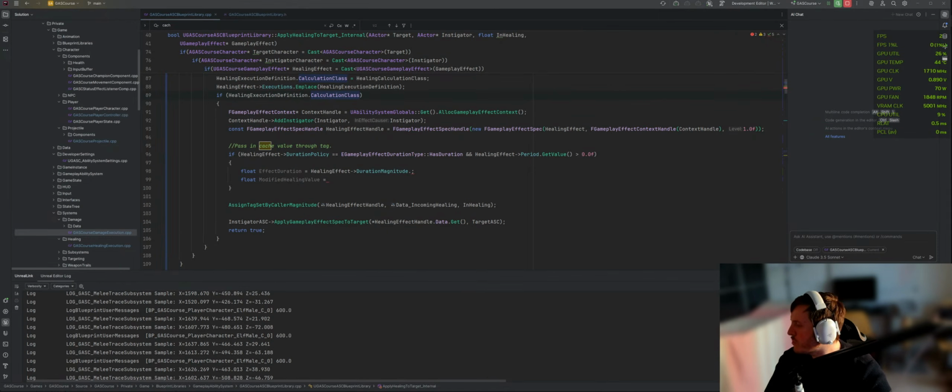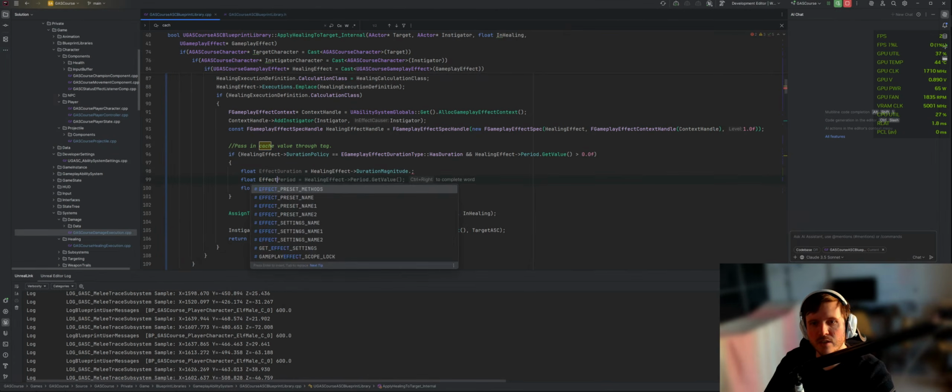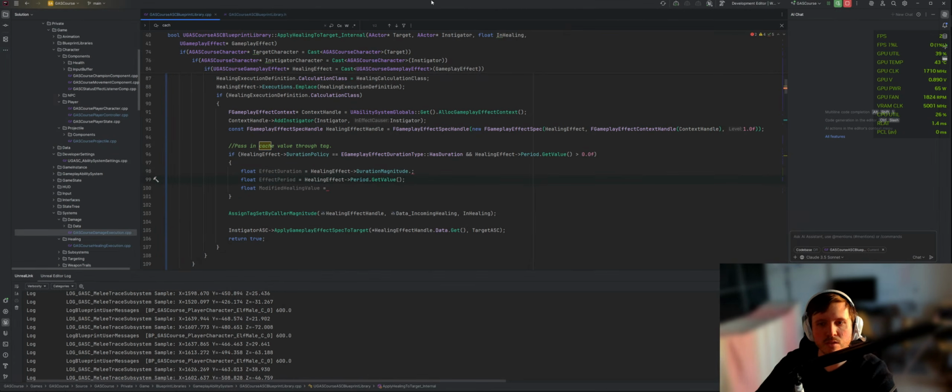Time to ask the computers how to do it. So C++, how to get duration magnitude from gameplay effect. It's like, can I say, float effect period? There is this get value. And what's the difference?